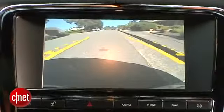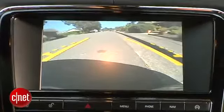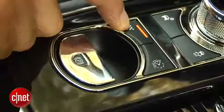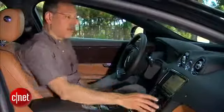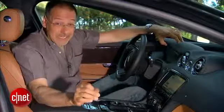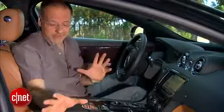When you're in reverse, you do have a standard backup camera and front and rear sensors, no extra cost on those. Next to it here is the winter driving mode I mentioned earlier. Right below that is dynamic driving mode, your most aggressive recurving of the entire drivetrain. Related to the drivetrain controls, though, is this eco button over here, which I pushed a lot because this car has automatic start-stop, and as you'll see when we get on the road, I'm not a huge fan of it in this case.